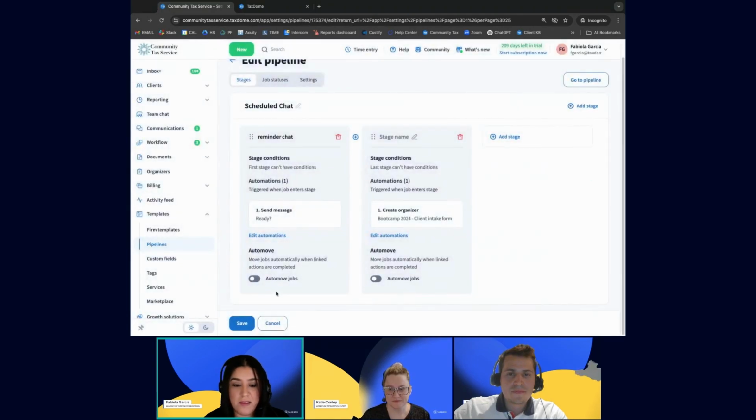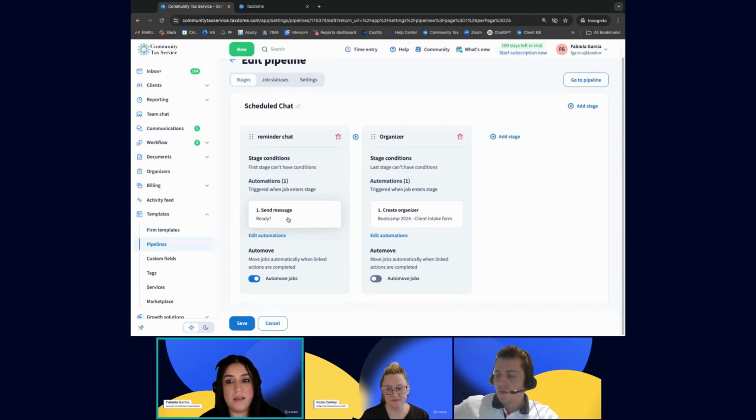So let me toggle this on. Organizer. All right. So what did we do here? We created the first stage to send a chat that says, hi client, whenever you're ready, check mark this out and we'll move to the next stage.